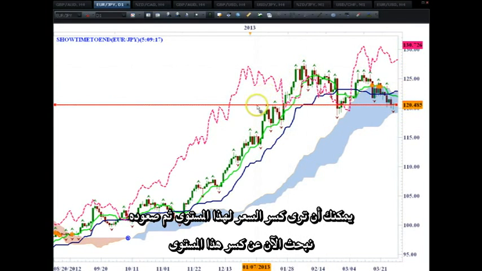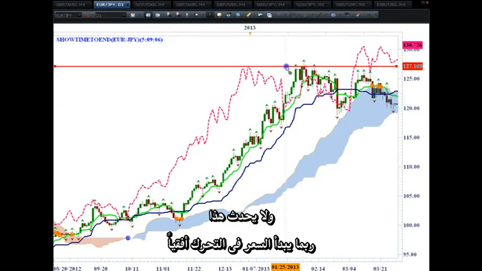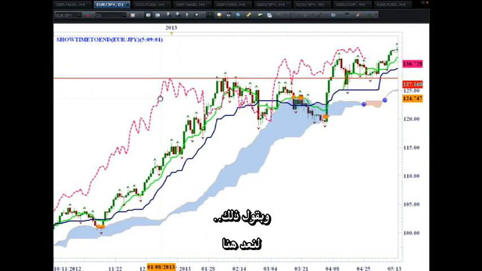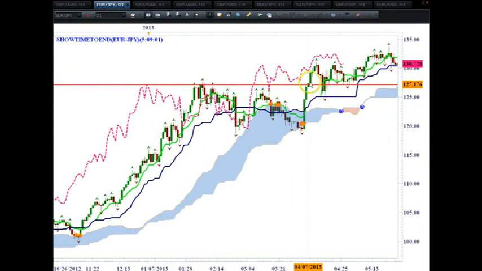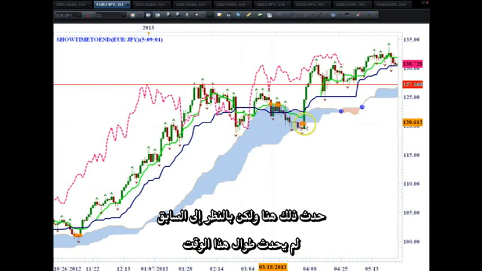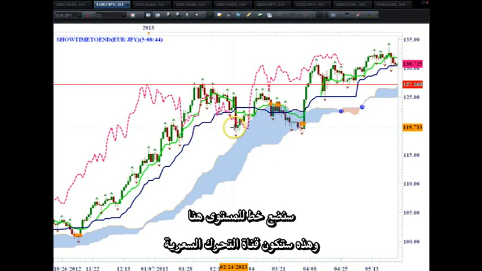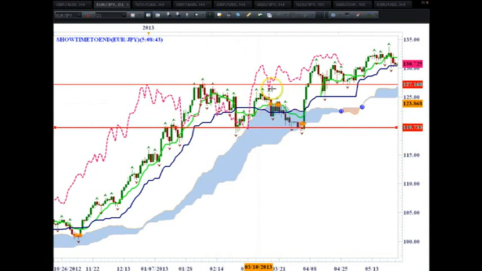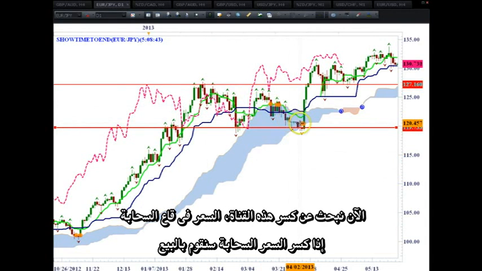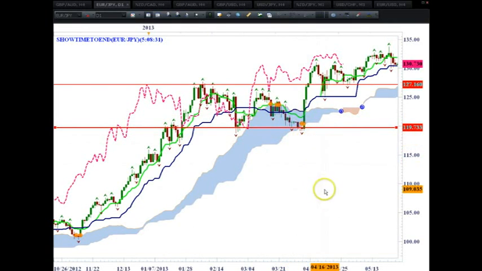And so now we keep doing that, and we're looking to break this level, and then that doesn't happen. So maybe we're going to start the range, right? Back here it happened, but if we're looking here, it didn't happen all this time. So we feel we're in a range, and we put another line there, and then this would be our range. And so now we're looking to break out of that range, and the cloud's right there at the bottom of this range, and if we break out of that, we can go short.